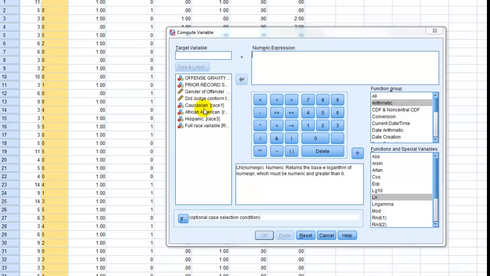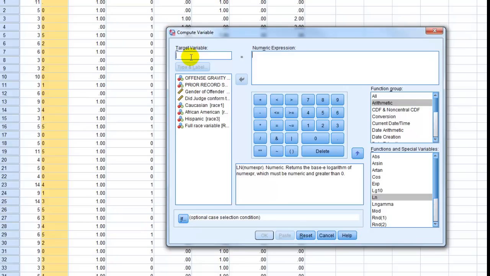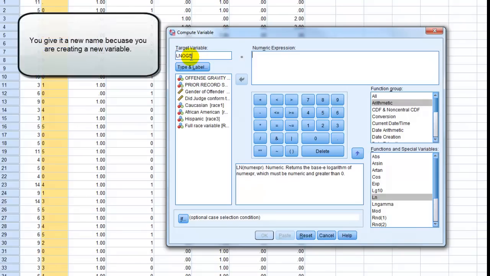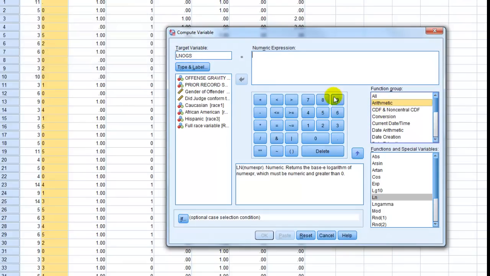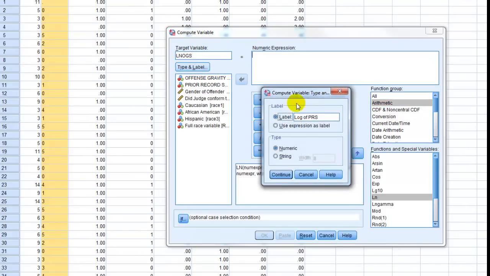And okay, what we want to do is first we want to create a new name for these variables, and we can just say ln for log of OGS. And what I'm about to show you is a little bit different than what the book shows you, and I'm kind of cutting out a middleman here. So just remember that I'm doing a little bit more here with the calculations of the book, so you want to use mine and not the book's for this method. So ln OGS. First thing we want to do is come click on, after we do that, type in a label, log of OGS works here.